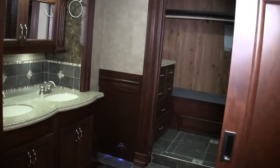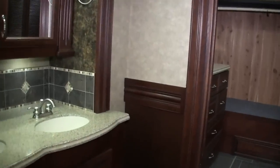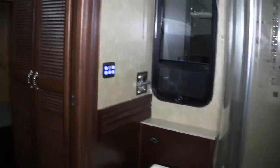It's so beautiful. Yeah, I like the cedar closet, but I'm a woodworker, so the wood thing kind of intrigues me. Well, I just liked all the woodwork throughout it. It was very luxurious, very traditional.